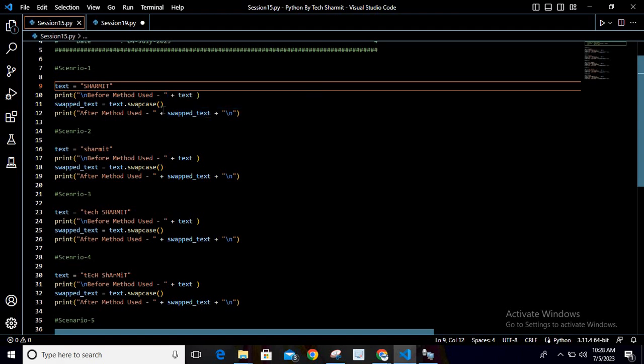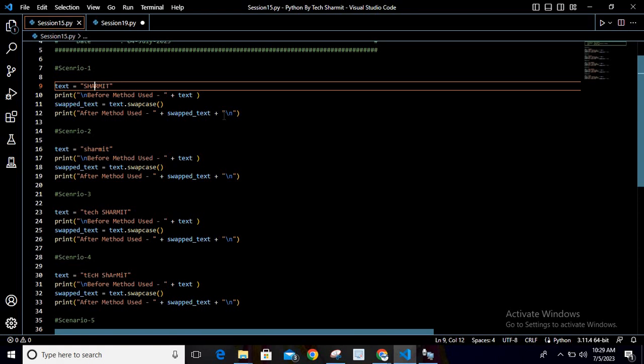It will convert a capital letter to a small letter, and if the letter is in small case, it will convert it to uppercase. It performs the case conversion vice versa.